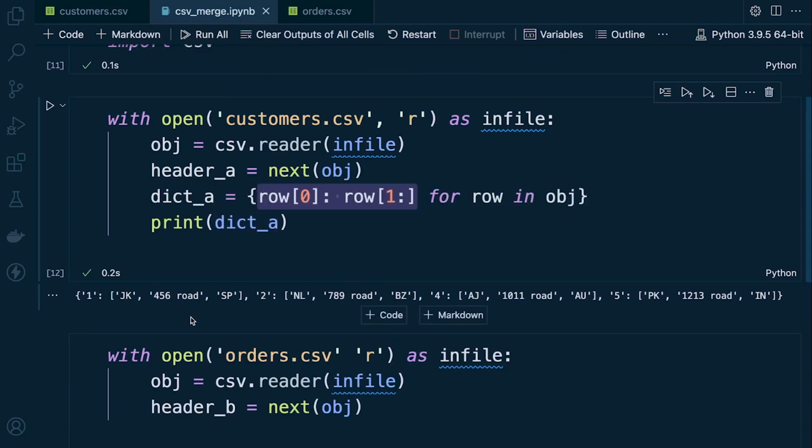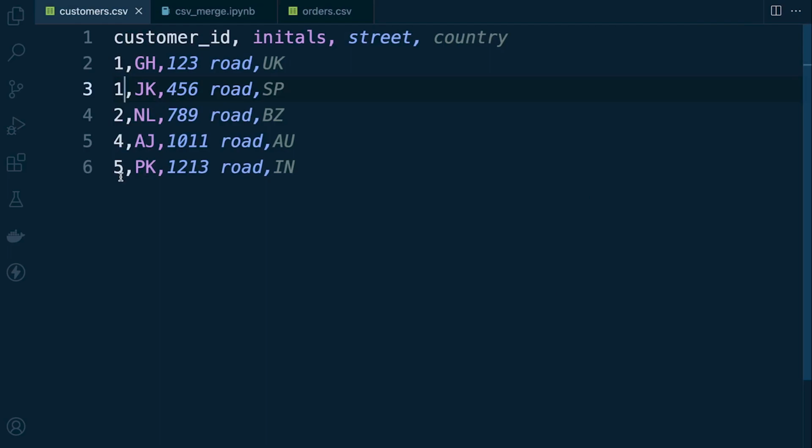And the problem we have here is that you can see that we have one less file. We have 1, 2, 4, and 5. So notice what's happening is that this is overriding this piece of data here. This is getting created in the first loop, and then we loop again, and that's getting overridden by this because the customer ID is the same.